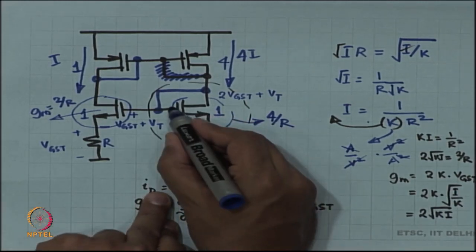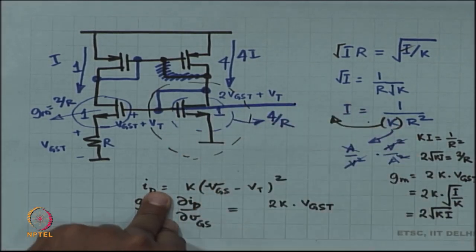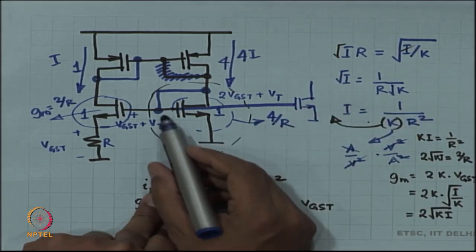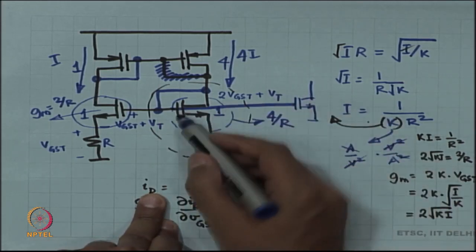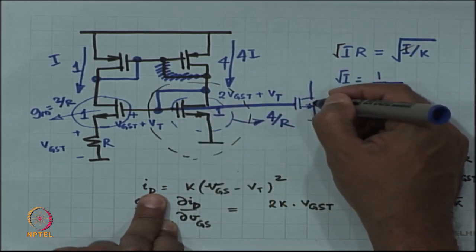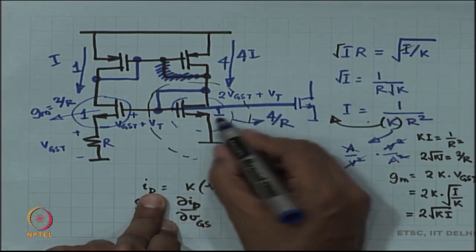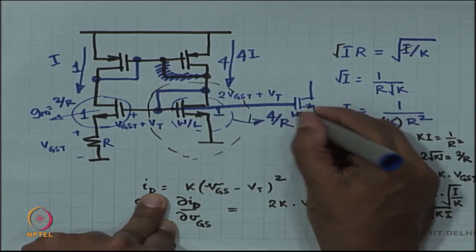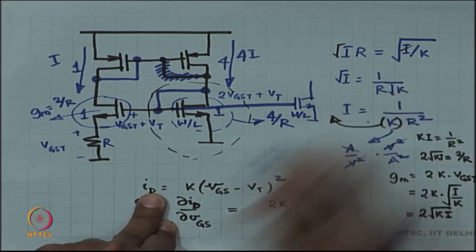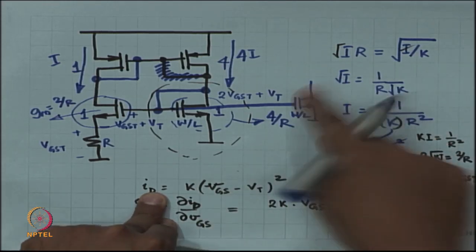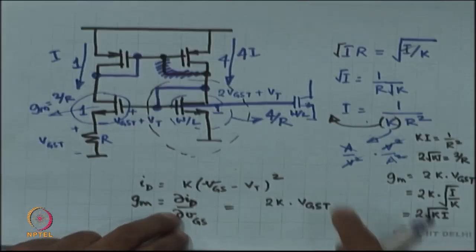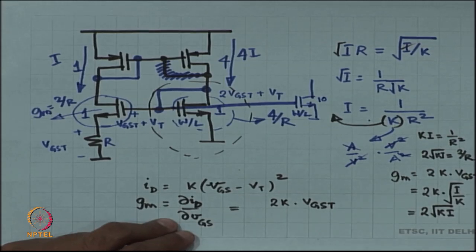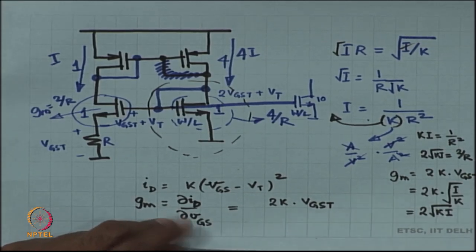Now, what I am going to do is tap out this voltage and mirror it with another device. If I keep the W by L same, then this current will also be 4 I. If this is W by L and this new device also has a ratio of W by L, then this current will also be 4 I, and therefore, its GM is also going to be equal to 4 by R. However, if I make it 10 times the size, W by L is equal to 10, then what is its GM going to be equal to?